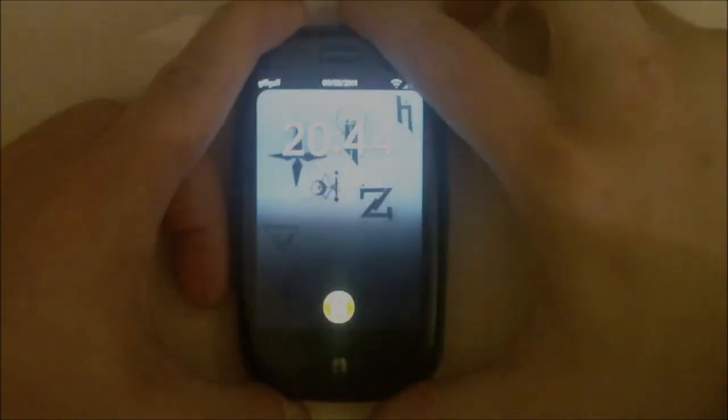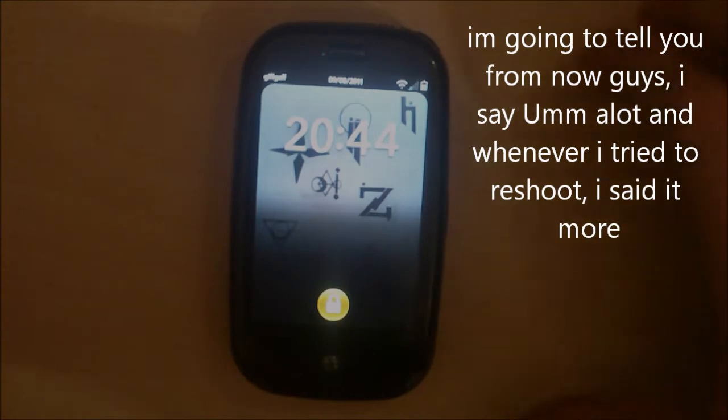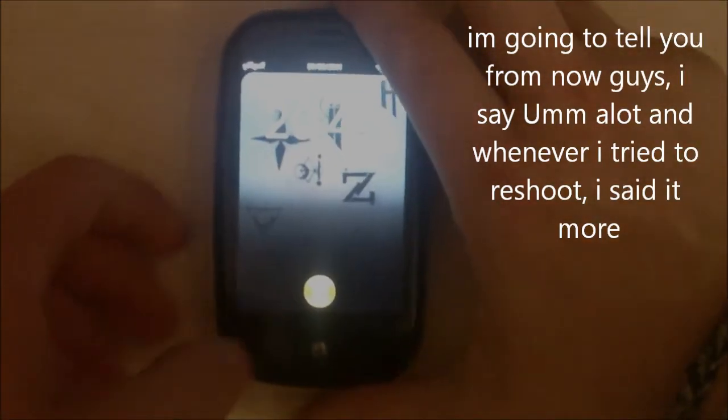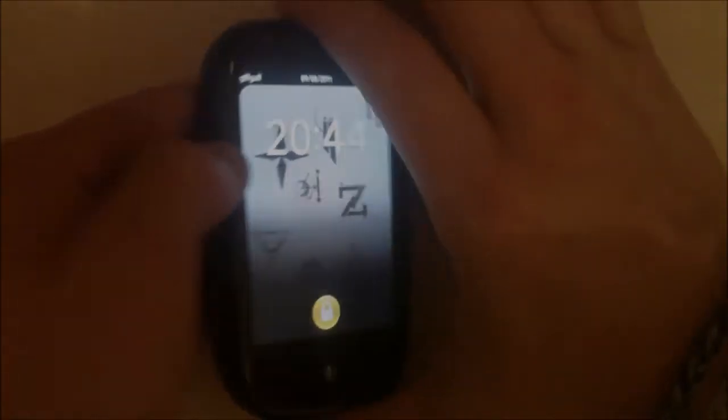Unlock the device. The Palm Pre has a very similar unlock screen to the new Android Honeycomb devices. You have the time and date on top, and a slight preview of the background.